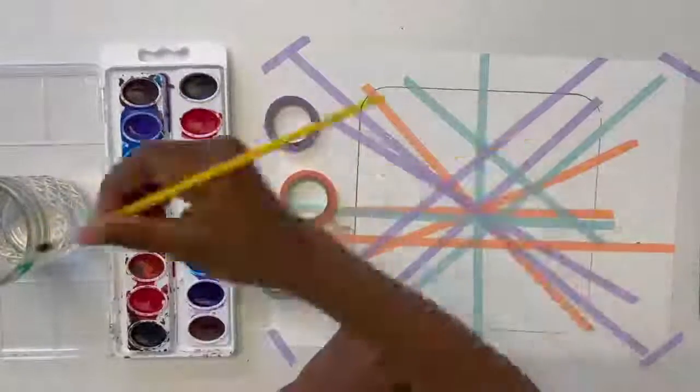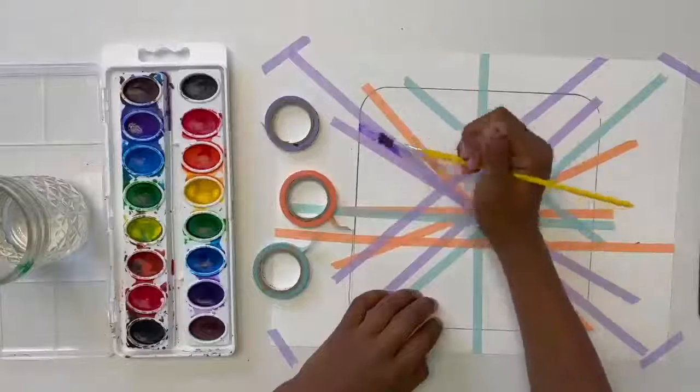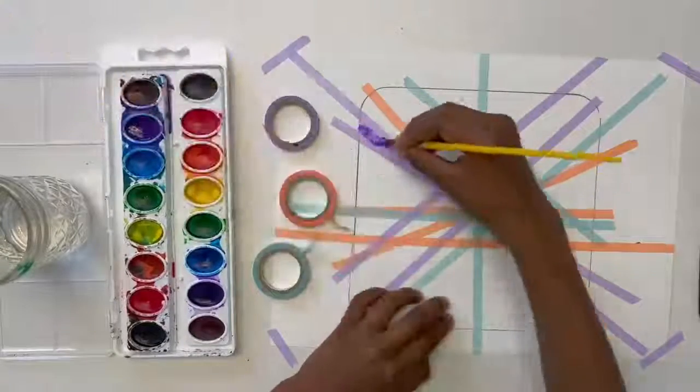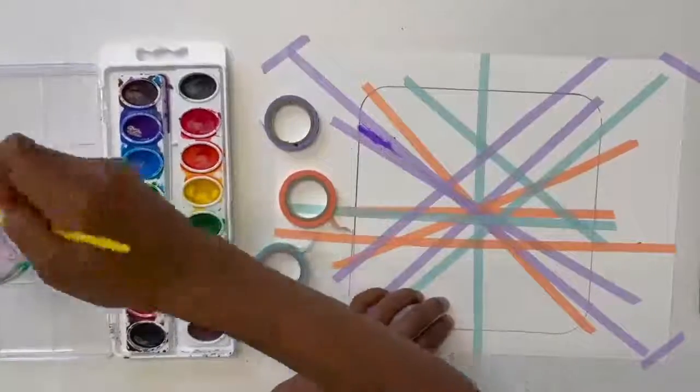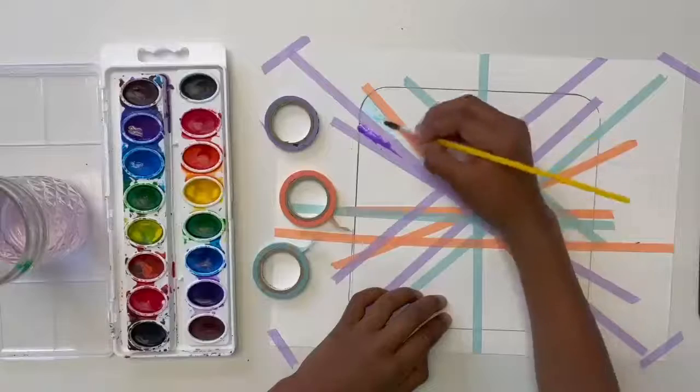Once you have your lines for your tape, you can start to paint in between the lines to add a little more creation and more decoration for your watercolor card.